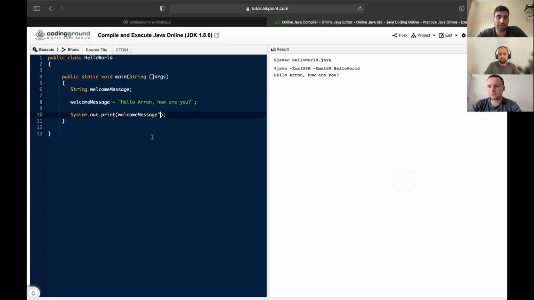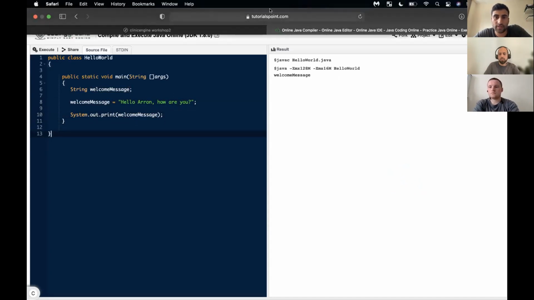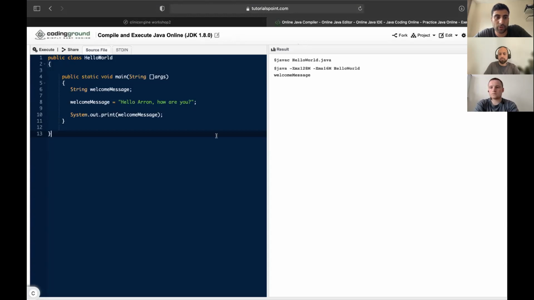Now, some of you might be thinking, well, I told you before to put things in quotation marks, right? Now, if I do this and I run it, you just get welcome message, because this is now no longer the variable welcome message. This is now a piece of string. So now it's just interpreting this as the characters. It's saying, you want me to print out literally welcome message. Whereas when it hasn't got the quotation marks in it, you're referring to this variable that you've made. So there's a difference between putting things in quotation marks versus not. So hopefully that's making some sense. And again, if there's any questions, feel free to pop in the chat because it is a slightly strange concept.